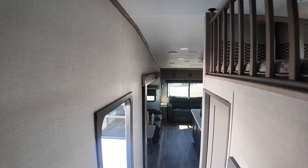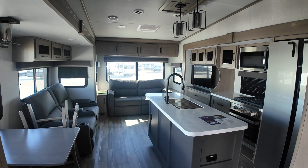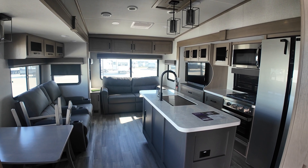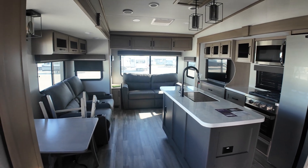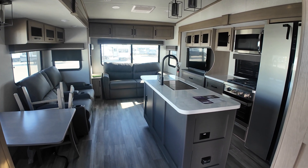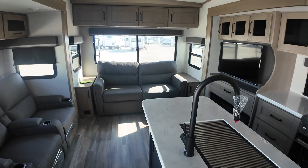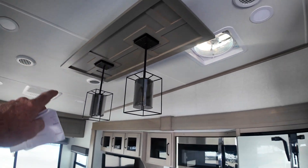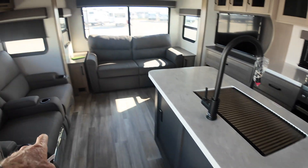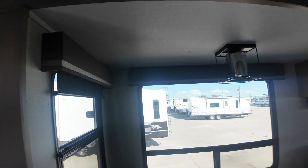So this is the 367BHS — you have that marked on your brochure. Oh, R11 on the walls, you guys — I thought it was R9, we've got R7 insulation on the walls, that's new. Four slide-outs, and they say this will sleep seven, which I think it will. Really nice accent lights everywhere, so at night you can really make this place pop — accent lit all along the underneath there, accent lit on the recliner — with whatever kind of lighting you like.